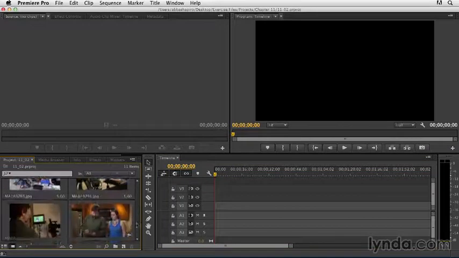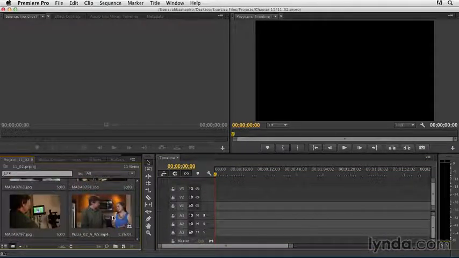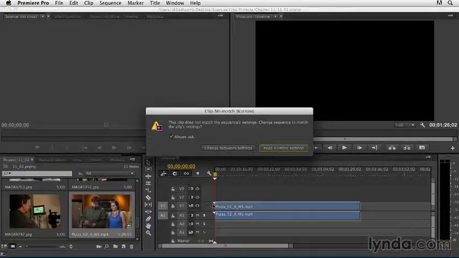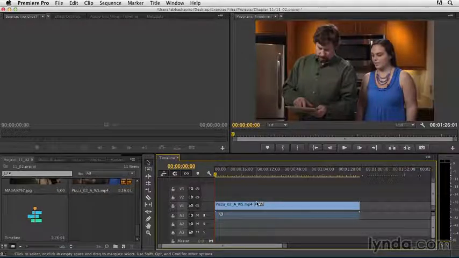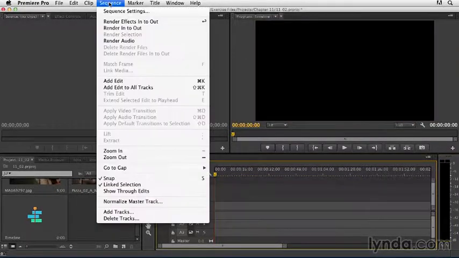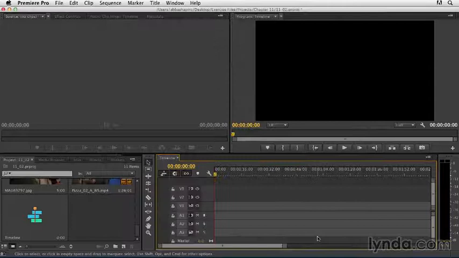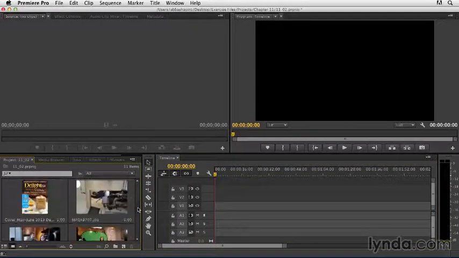I've already imported one video clip, and before I drop any still images into my timeline, what I like to do is grab a representative video clip and drag that in first. By representative, I mean an example of a video clip that is like most of the footage that I will be using. So I'll drop that in. Now I get the dialog box that says keep existing settings or change it, and I do want to change it to make sure it matches my video. I can even delete it at this point, and if we go back up to the sequence settings, you can see that it's now 1280 by 720. I'll hit OK, and we're ready to work with our still pictures.